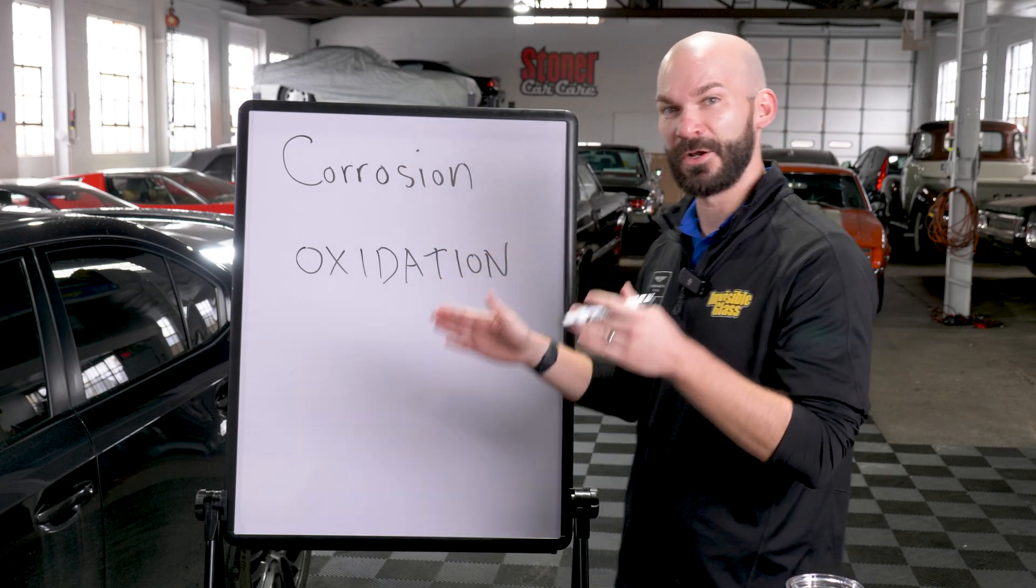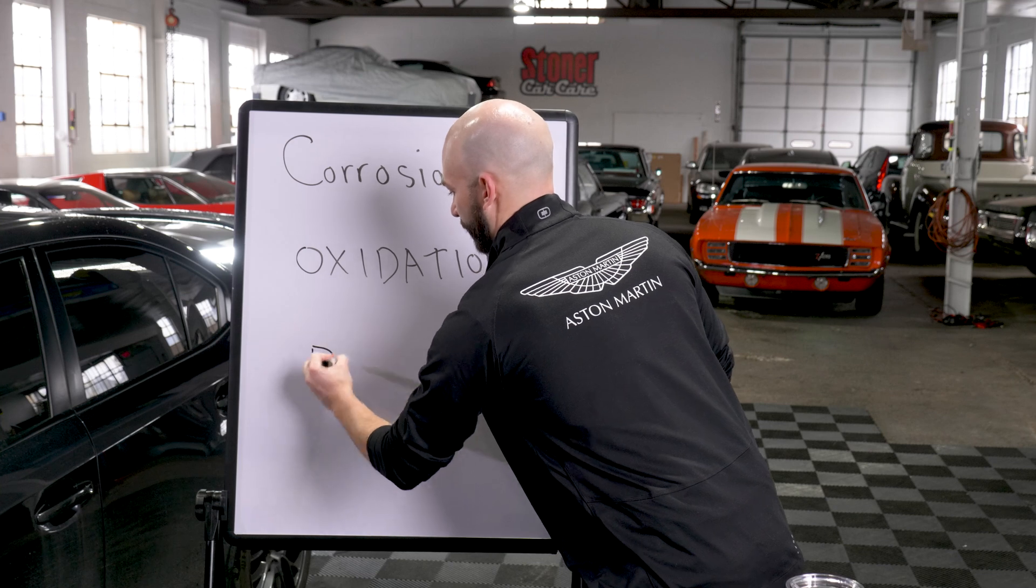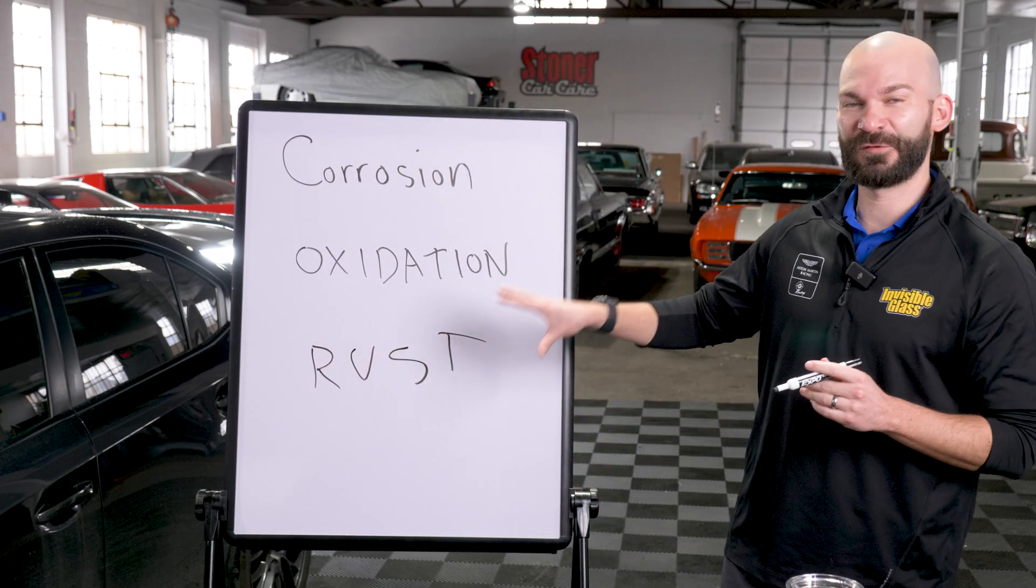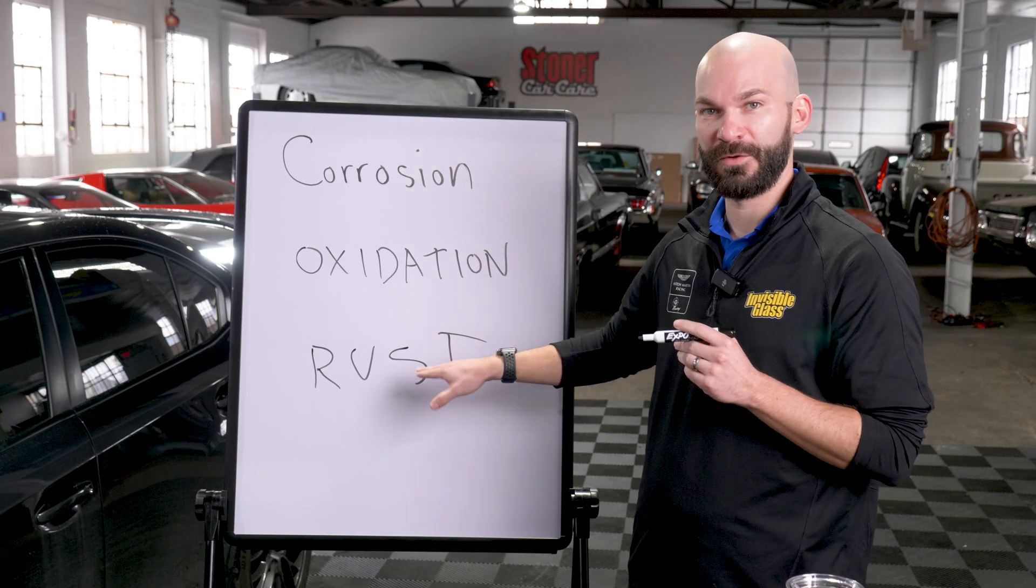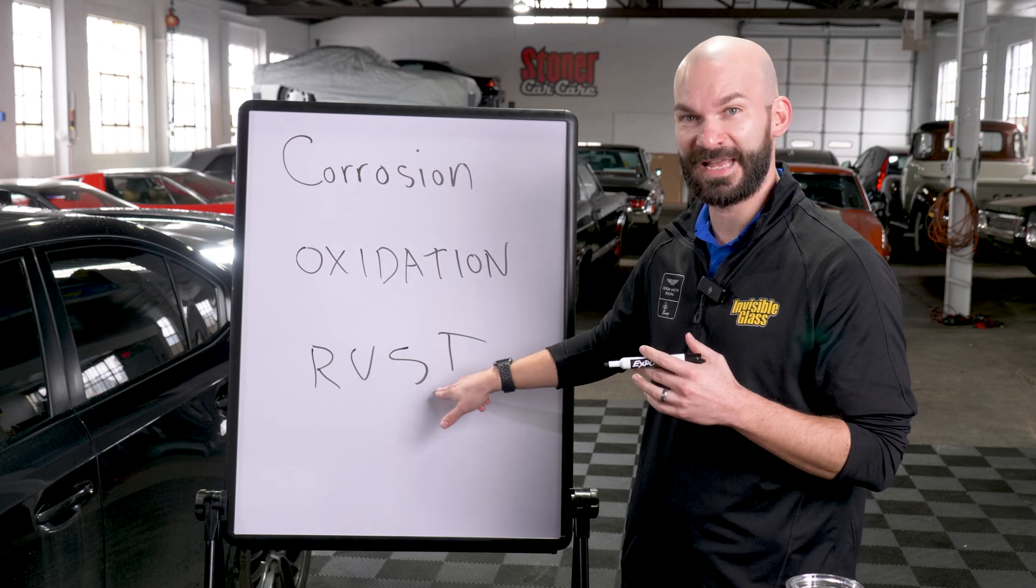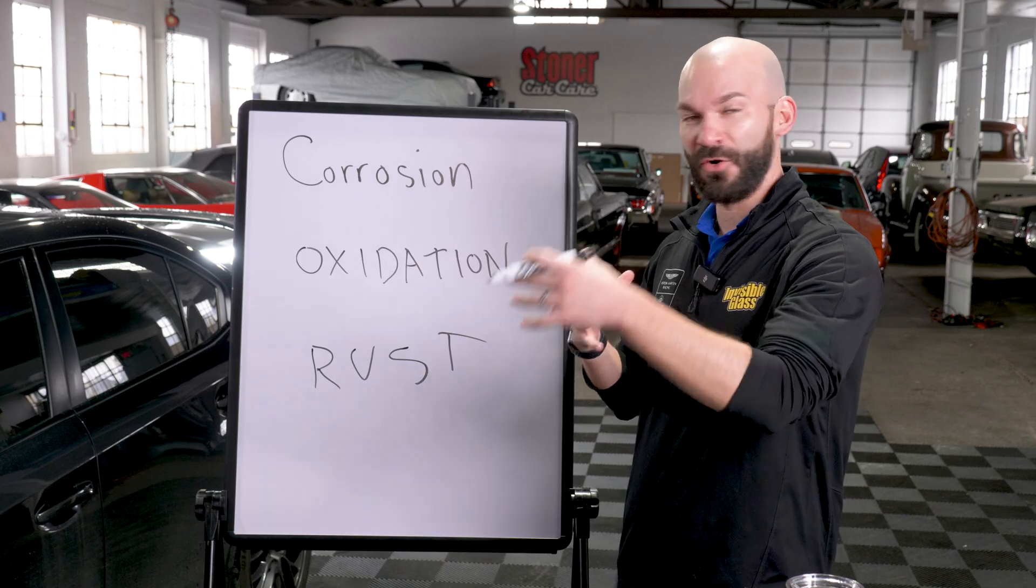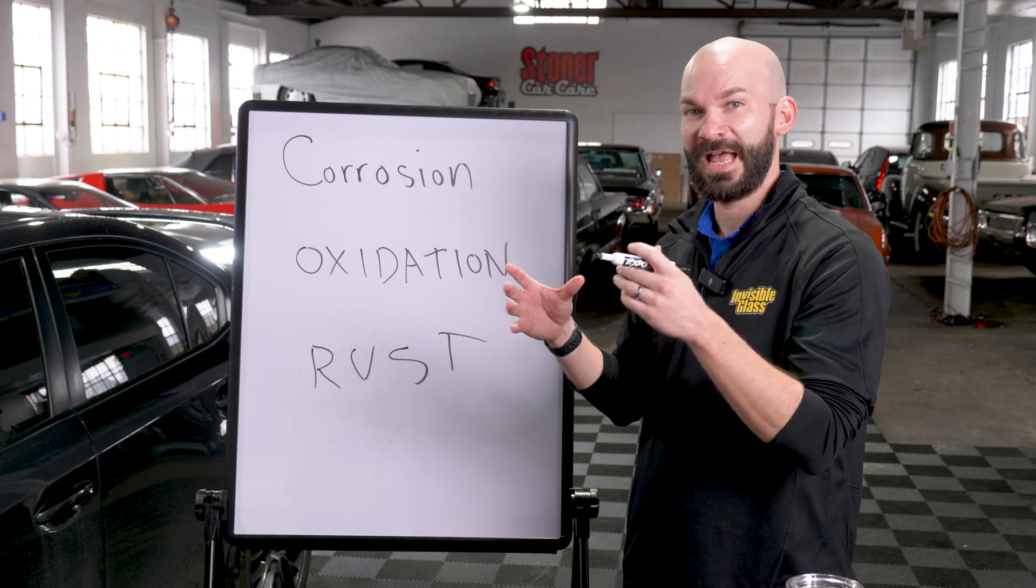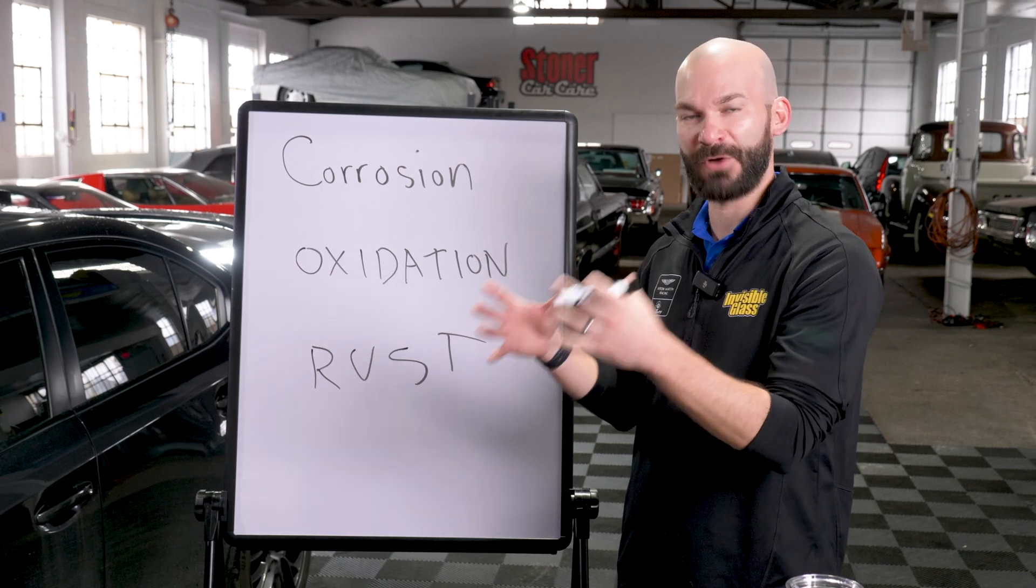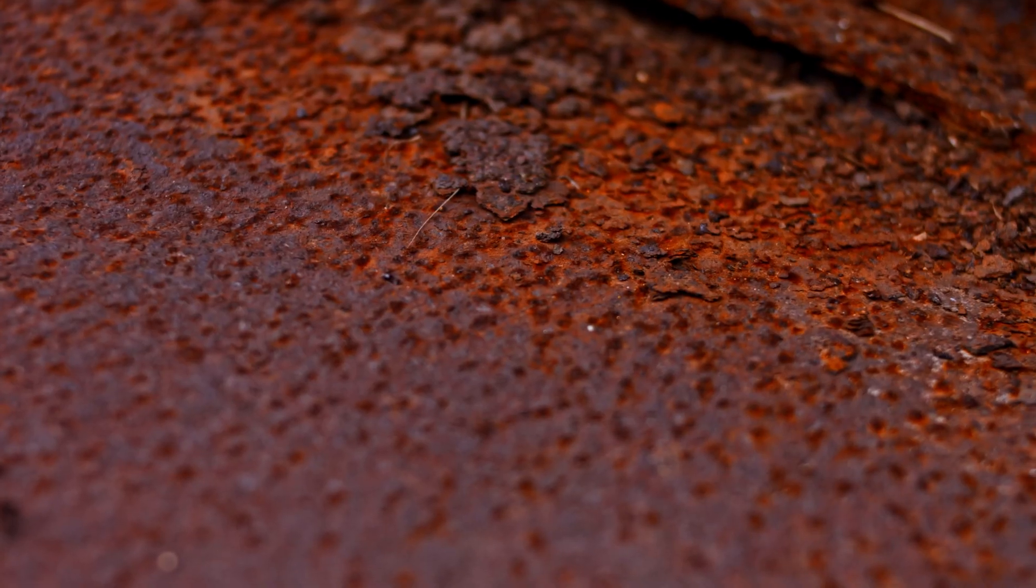And then another layer, more specific, why this matters for us, everybody knows this term, is rust and rusting. And that is specifically with iron materials. So again, general, more specific. So why this matters to you and why this matters to everybody this time of year, especially, is this is the enemy. This is the cancer of cars. This is what destroys your car. And rusting isn't just that kind of orangey red turning of metal. It's actually physically deteriorating physical properties of metal. So it's less rigid, less flexible in some things. You want to be flexible and loses that strength and integrity. So this is a very detrimental thing to your automobile.